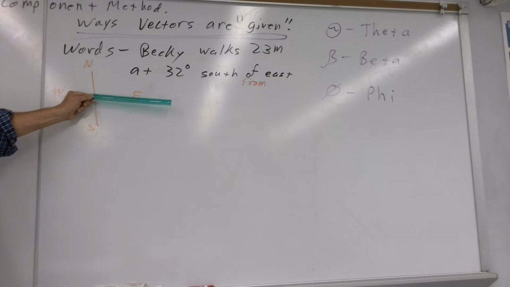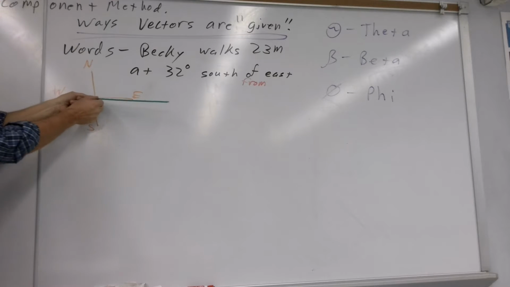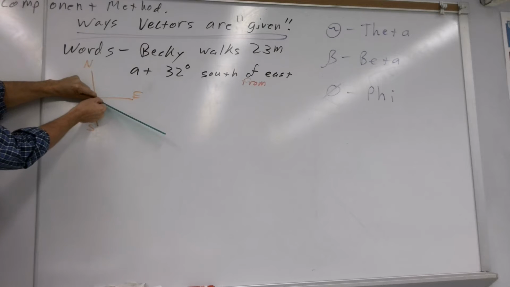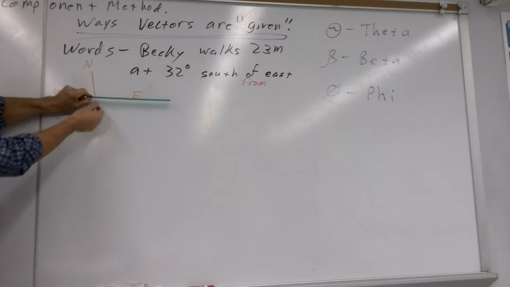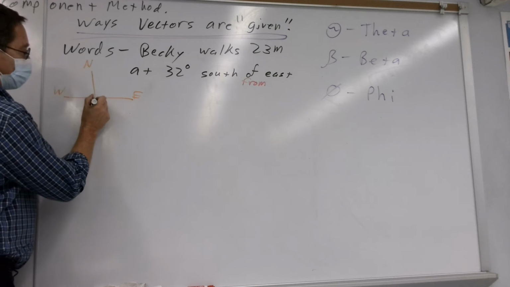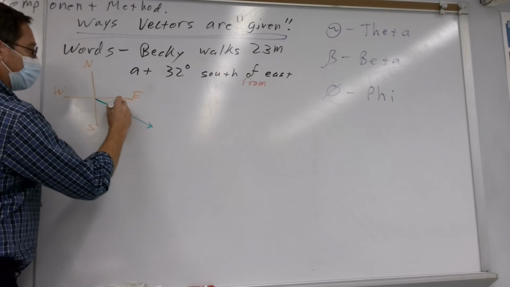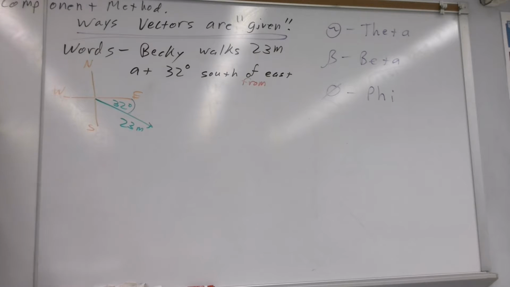So tell me when to stop. You didn't tell me when to stop. You've got to tell me when to stop. I want 32 degrees between east and this ruler. I'm at 90 degrees now, so tell me when to stop when it's 32. Come on. Yeah, thank you. All right, so 32. Let's draw that in. It's a freehand diagram, so approximately, it's 32 degrees, and this is 23 meters long. Okay, so that's what we do with that.